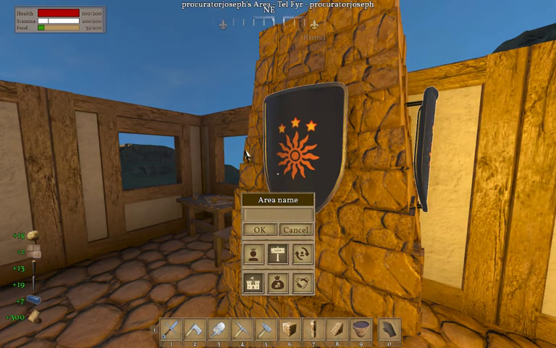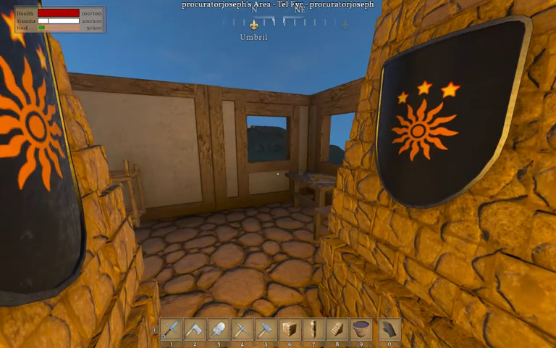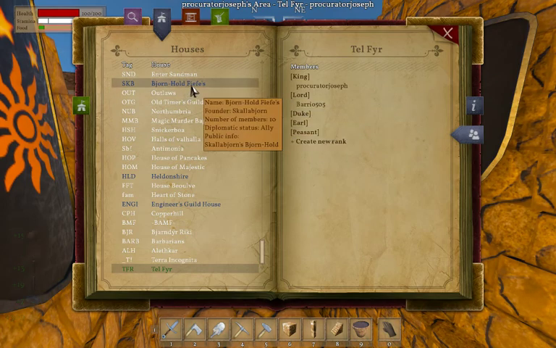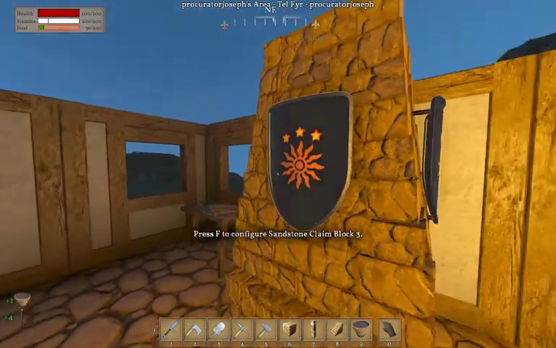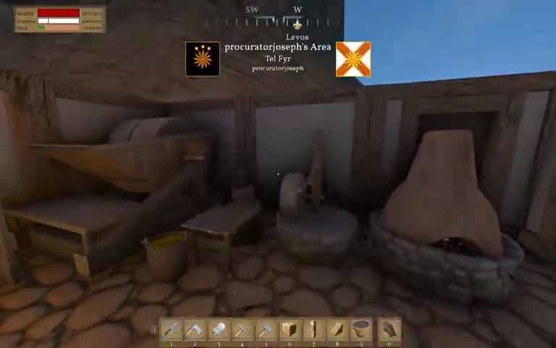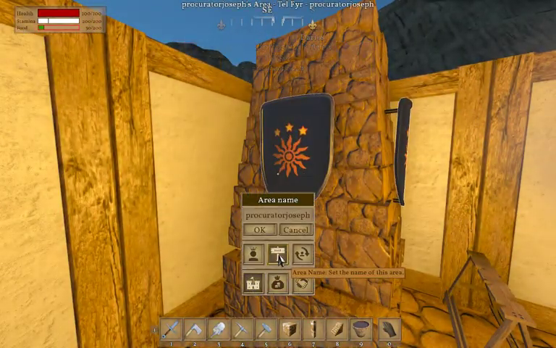I think my house... Okay, hold on. I'll come back to this in a second. My house is Tell Fire, and members include myself and Barrio 505, who was previously the king of this house. Interesting other names here, but I think this symbol and this symbol, we have orange and black. It's kind of Germanic, so that's what I was thinking we might name it, something German sounding, but let's just come up with something.